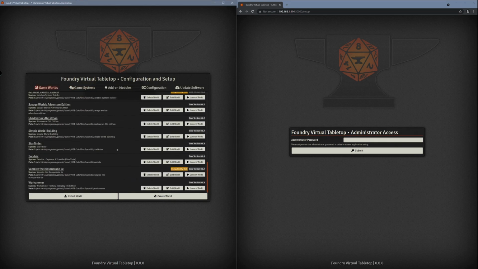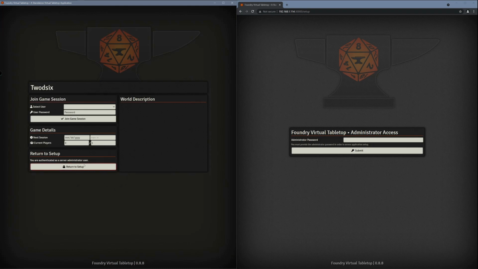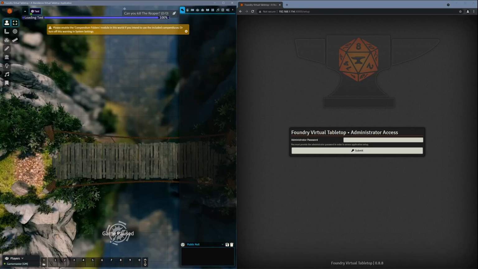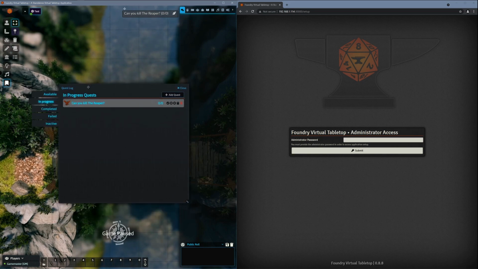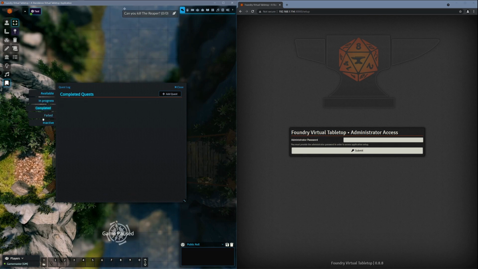So I'm going to look at the 2D6 game system, and they do a little bit of interesting UI reskinning. And so Forien's quest log adopts the system look and feel out of the box without any custom CSS necessary. And that didn't happen previously. The tabs over here would use the stock CSS, but by default, the background image is applied to the tabs, and that just makes things really nice.